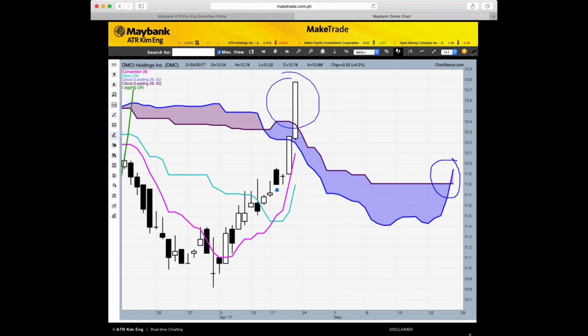We know that the top of a bullish Kumo is Senkou Span A, and that is the average of the Tenkan-sen and Kijun-sen, plotted 26 periods ahead. The bottom of a bullish Kumo is Senkou Span B, which is the high and low divided by 2 over the past 52 periods. So if Senkou Span A is above B, this means that the short-term average is higher than the longer-term average. So you can liken this to a moving average crossover.